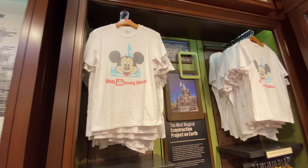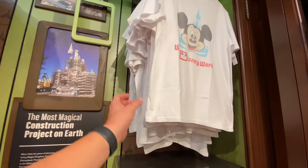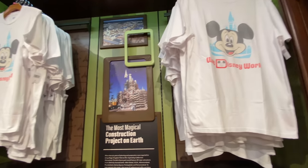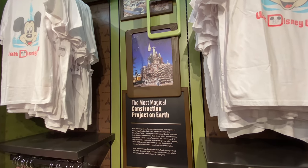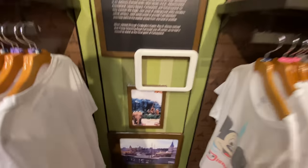We've got this sweatshirt — it's actually pretty thin, which is nice. But what's interesting about it is — look at the seams — it's like a wet white sweatshirt painted gray. It's not the usual heathered sweatshirt. $50. And then you've got your just classic plain tees — $36.99, they are soft at least. More of the 'most magical construction on earth' style. I do really appreciate that they have all this sort of stuff here.